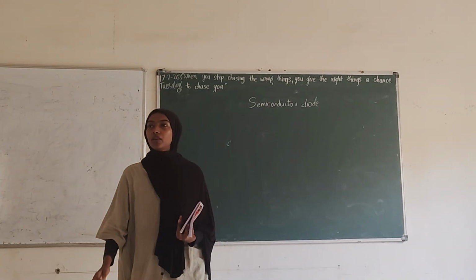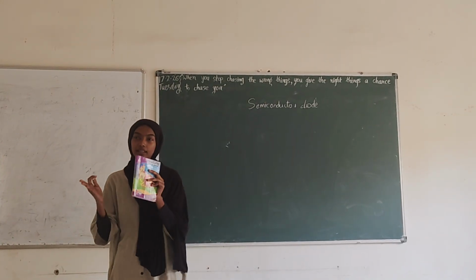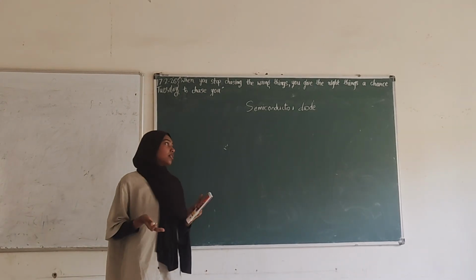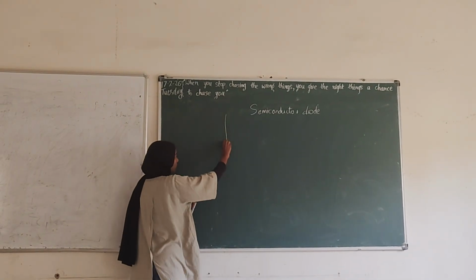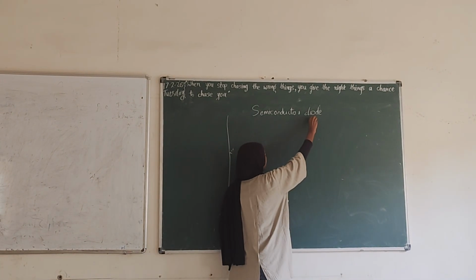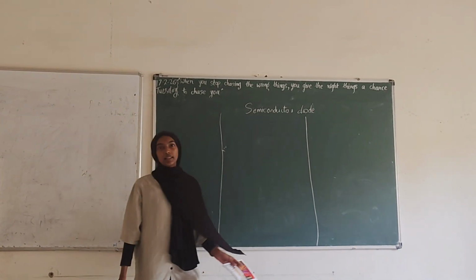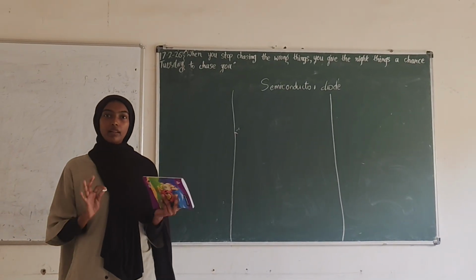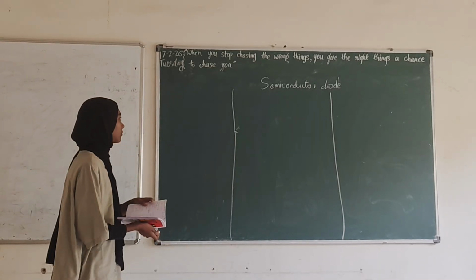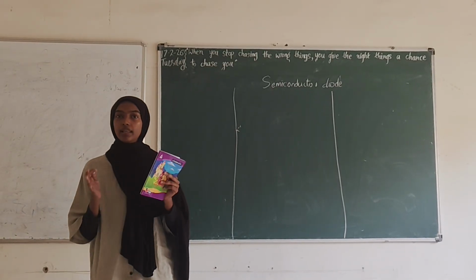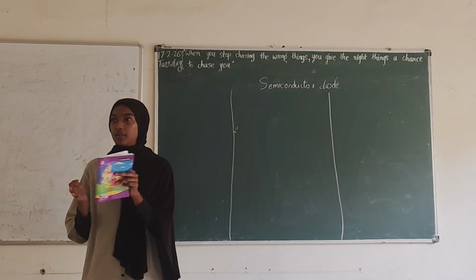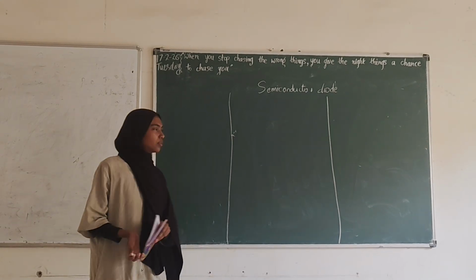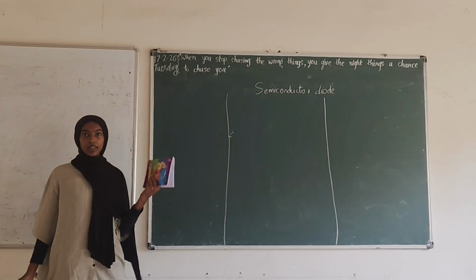So basically a semiconductor diode is an electrical one-way gate. We see it as an electrical one-way gate because it allows current in one direction and blocks current in the other direction. We also call a semiconductor diode a crystal diode, which is basically the same. A PN junction is called a semiconductor or crystal diode. As we know, a PN junction is a P-type and N-type junction. So we can call a crystal diode a PN junction diode.